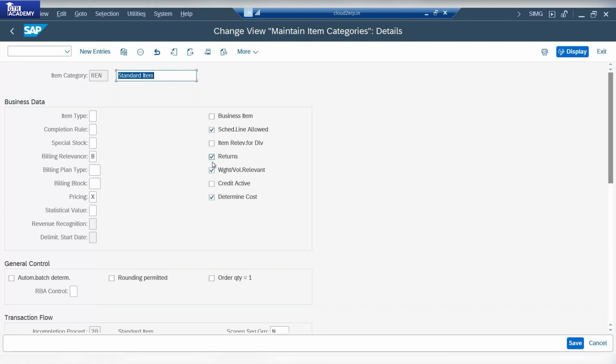Now, this is important: for all item categories which are of return type, you need to specify this checkbox. This is important.